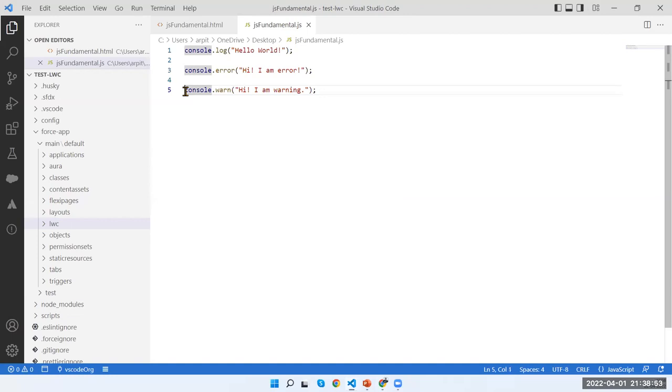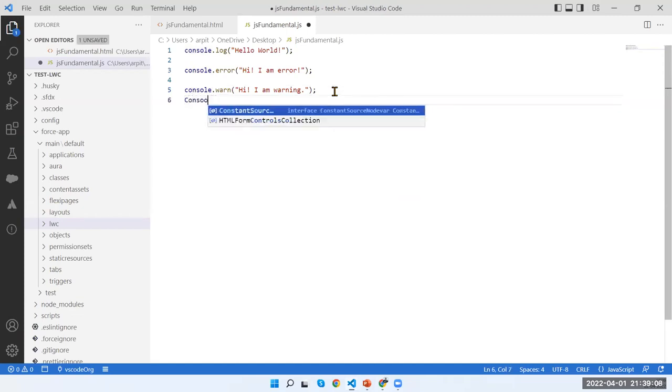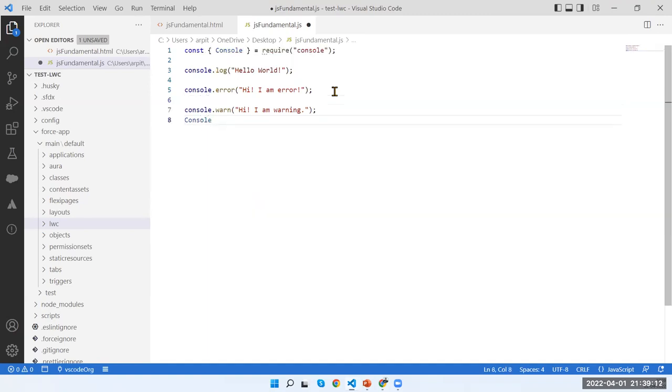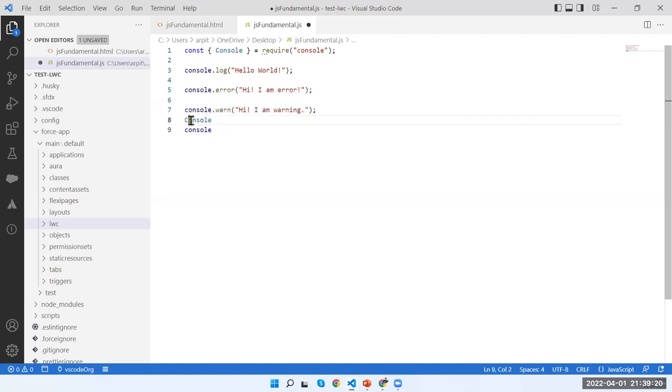If you want to debug the code, remember JavaScript is a silent language, and it is also case sensitive. So if you write a capital C in Console here, and write a similar console here, these will act as different keywords.